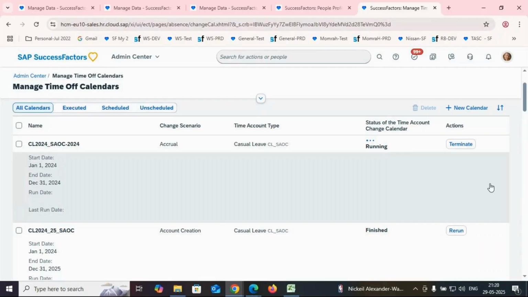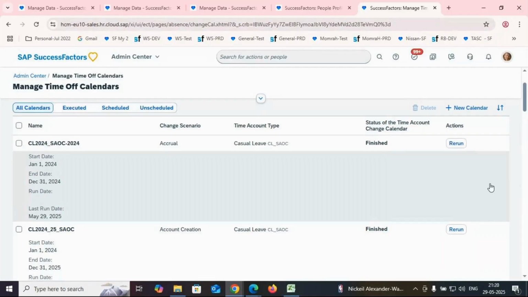You need to check whether the previous job got executed or not, guys. If you see the text over here, waiting for others, please wait. No rush, please. It got finished. Now click on run.